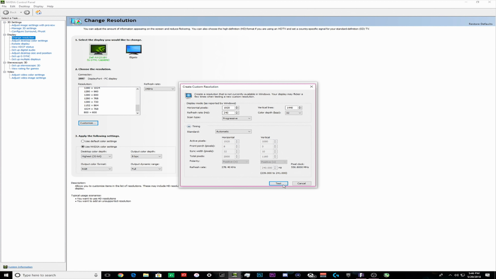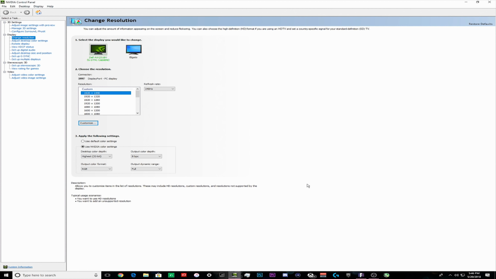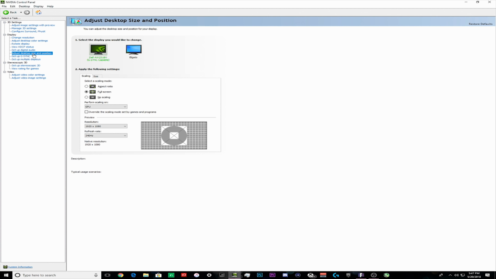So it's going to make you test it, and this is a duplicate, so it's not going to make me test it again, but you're going to test it. It's going to confirm if it works, and after you confirm that, make sure your monitor is set to the correct refresh rate and you're on the correct resolution. After that, we're going to want to go to Adjust Desktop Size and Position. Make sure we have it on full screen if you want it to be stretched, or no scaling if you want the black bars on the sides of the screen, as seen on your left and right.